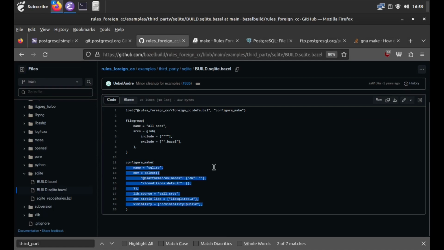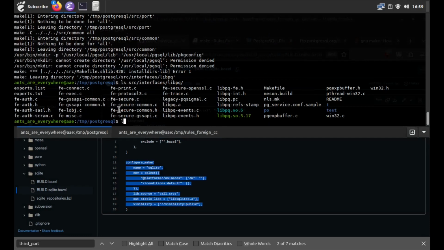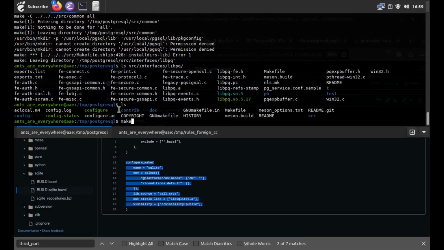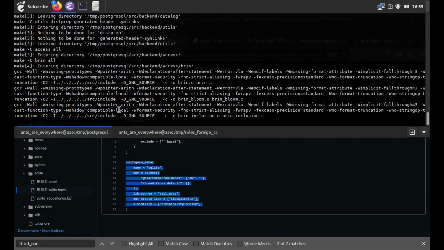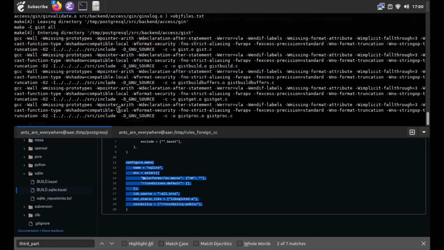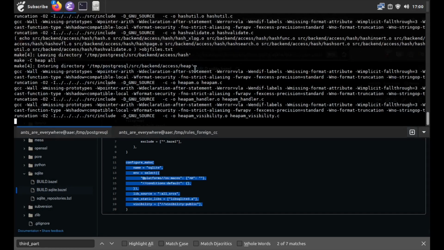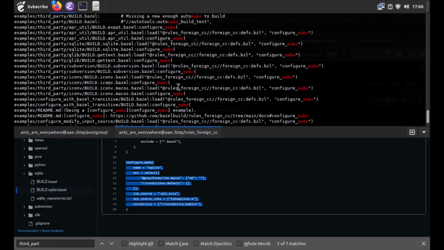I don't know how long it takes to compile Postgres. Maybe it's just worth it to compile everything and just not worry about getting this exactly right. I just call make. That seems to take a while.